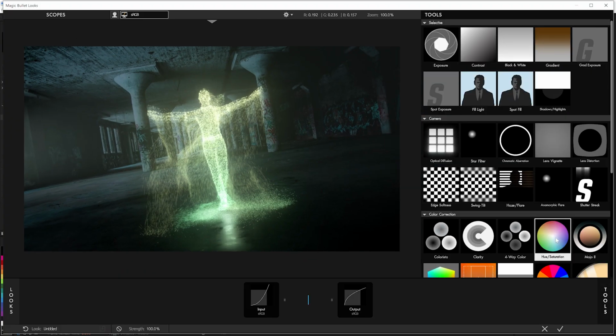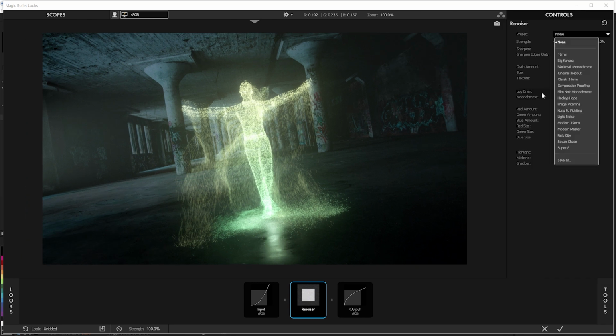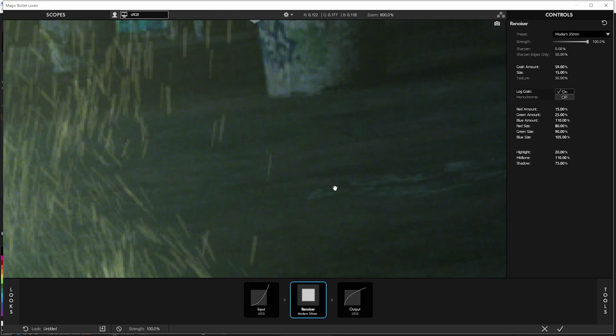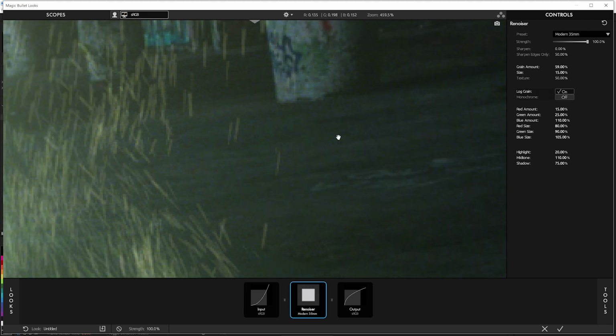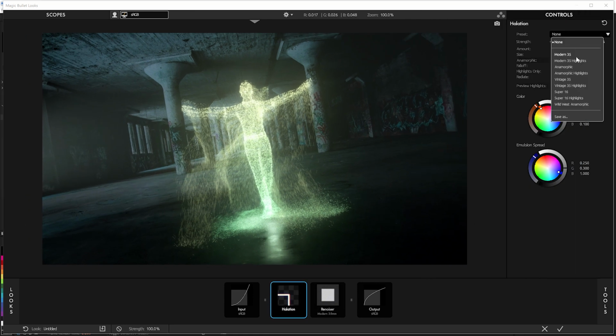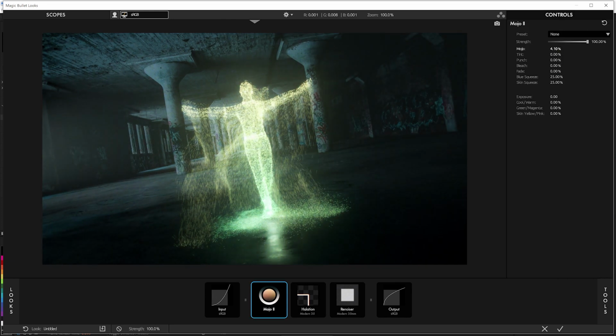In Magic Bullet Looks, I always use Renoiser. It's a great film grain emulator. Since this is a fairly modern looking thing, I'm going to go with modern 35mm film grain. And you can see, no grain, yes grain. You've got all kinds of lovely settings here for the amount in each channel and the size in each channel and how much you get grain in the highlights and the midtones and everything else. It's very handy. And I'm also going to get some halation, which is what happens with film as the light bounces off the back of the film. And again, choose Modern 35 for that, and maybe a little touch of Mojo. Not too much. Back down on the Mojo amount, just a little bit there.